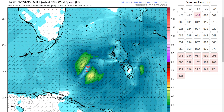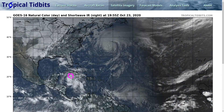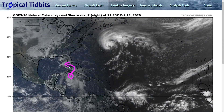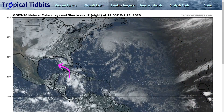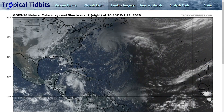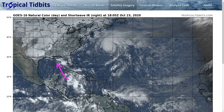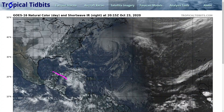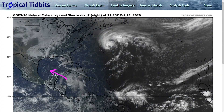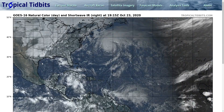There's a lot of different takes from these models, and they all depend on exactly where the storm's going to be in this region come Sunday. If it's closer to Cuba and maybe a little stronger, maybe it crosses Cuba first before turning toward the left — maybe that occurs near Florida, maybe it occurs west of the Keys. Either way, it's something that might need to be watched for impacts to south Florida, the Keys, and the western Bahamas. If, however, it drifts west or it's weaker, then perhaps it avoids the Florida area altogether and either moves up into the Gulf of Mexico or it moves over the Yucatan Peninsula as a weak storm.